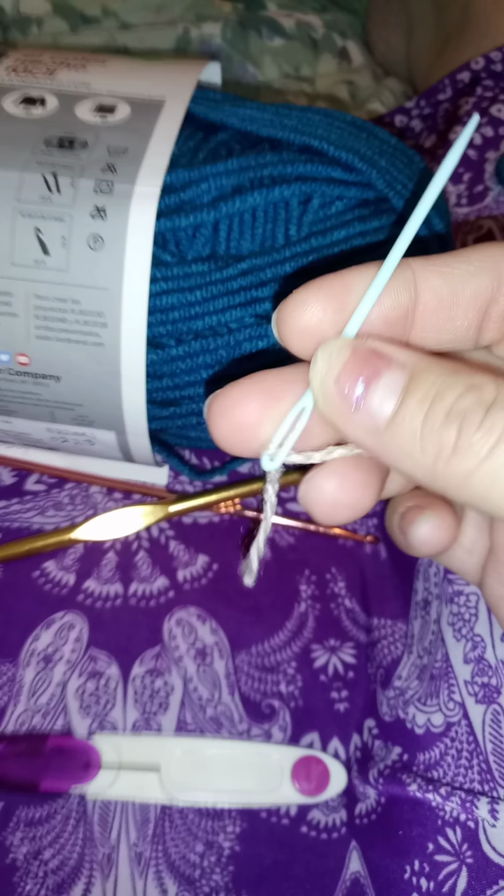Sorry, my camera has the flash on right now. I think I'll change that. It's just so that you can see the yarn easier. It's kind of cloudy today. Either way, that's what we'll be doing.